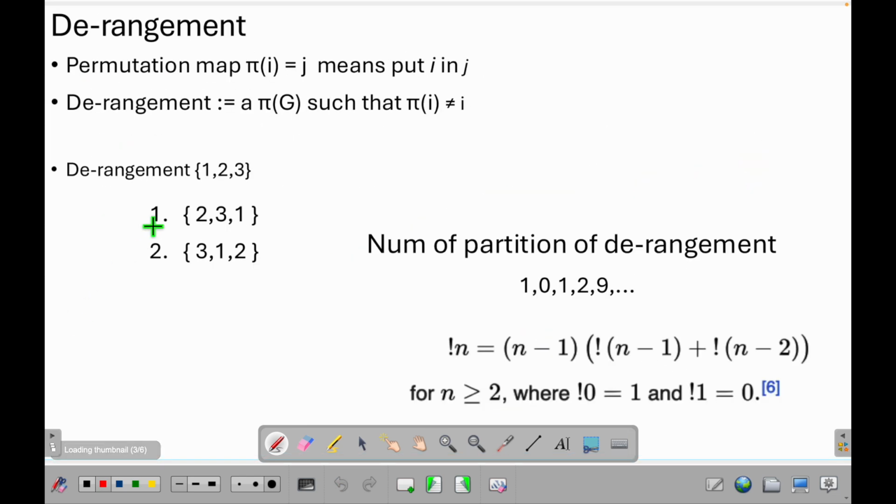So what is the arrangement? The arrangement is a special permutation. What is a permutation? Permutation, as I said, pi i is j. So that means if I have this 2, for this particular set, 2 is at position 2. Then if I get this, that means pi 2 gives me 1. So that means I put 2 in 1. Okay? Just a technical term.